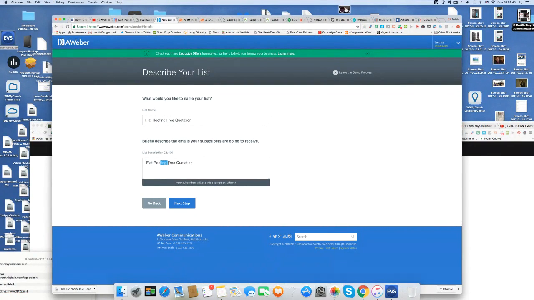Roof, flat roof repairs, Antrim, it's even better. Free quotation, flat roof repairs. Antrim quote. Now the first one is the one that's for us, and the second one is what the customer will say.